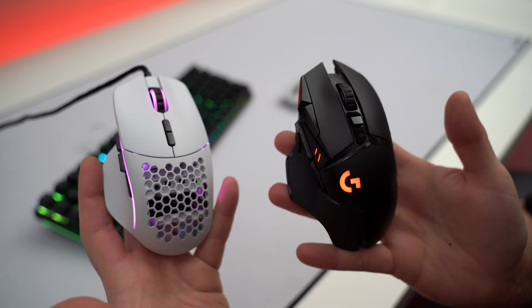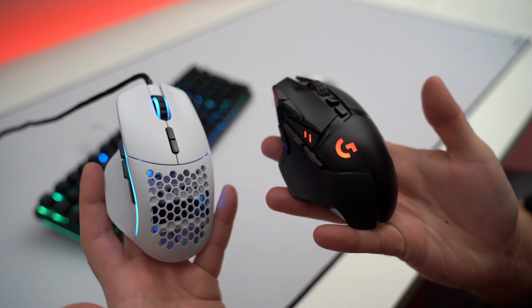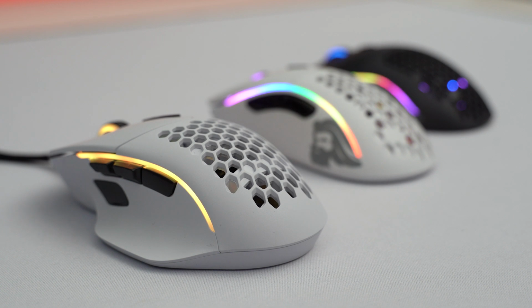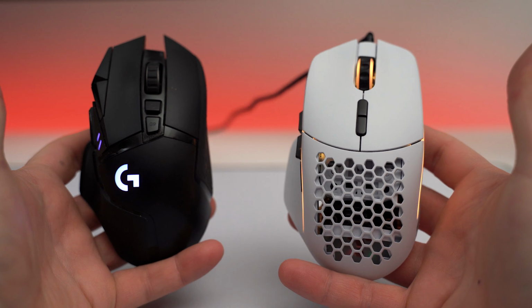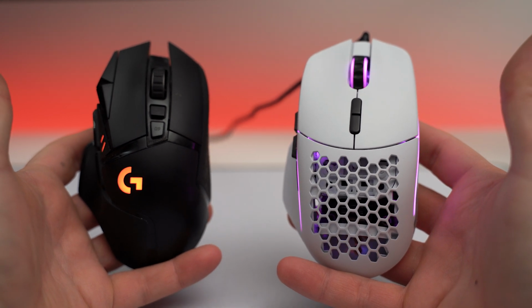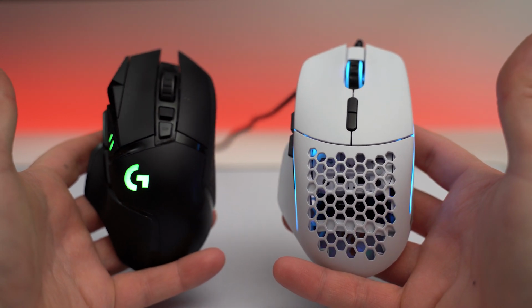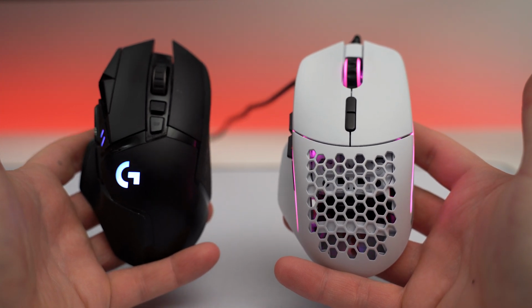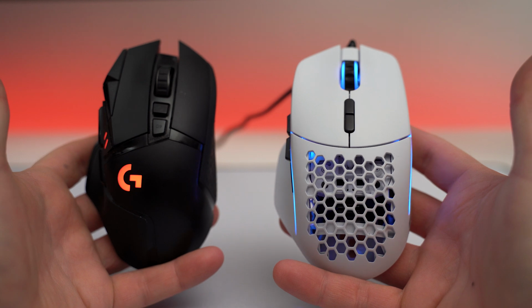As for the Model I size, the length feels no different to the G502, although there's no overhanging clicks on the Model I. As for the width, the Model I feels ever so slightly wider, but for the most part, most people won't notice any difference in the shape at all compared to the G502. Closely comparing them both, apart from the highly comfortable ergonomic shape, they are miles apart. Due to the Model I having a lightweight design, the buttons don't feel as premium and there's some slight creaking. Luckily there's no flex at all.